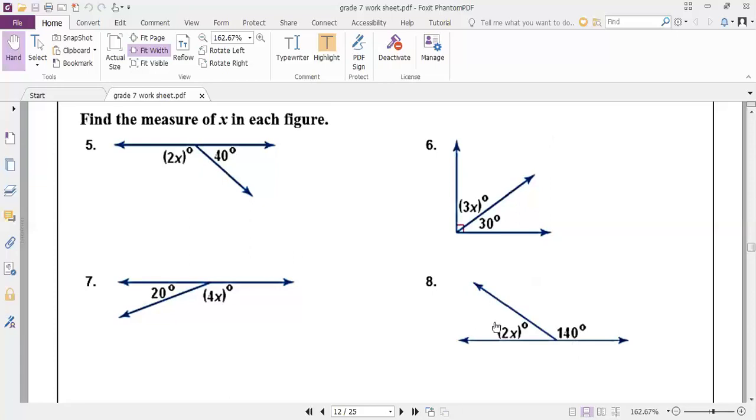After that, I will divide it by the number beside x, which is 2. I will divide it by the coefficient. What is the coefficient here, Saleh? It is 2. So if 2x equals 40, I divide both sides by 2 like an equation. So x here is equal to 20.